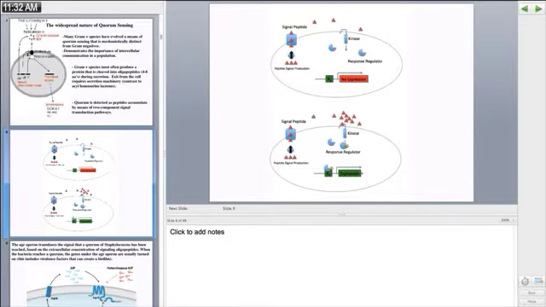Now, over time, as the population increases, you have an increased extracellular concentration of that signal peptide because all of the members of the population are making that signal. So now the kinase is much more likely to be engaged by a peptide, which results in a phosphorylation cascade where the phosphoryl group is taken by the response regulator, which now becomes active, and now you get the expression of the quorum-dependent proteins.